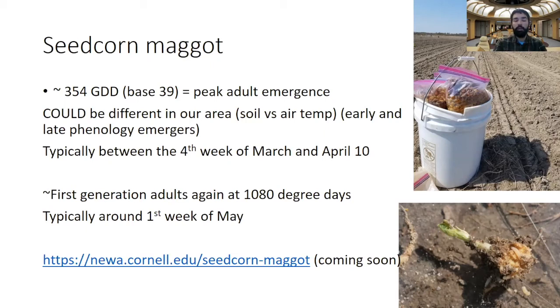So if you have incorporated organic matter or tilled your field in those general time frames, the best way to avoid seed corn maggot would be to delay planting until the soil is warmer. Warm soil is detrimental to seed corn maggot. You only have to delay it a couple of weeks, 2.5, 3 weeks, and that gives a chance for those maggots to cycle out. Or you can use seed treatment.